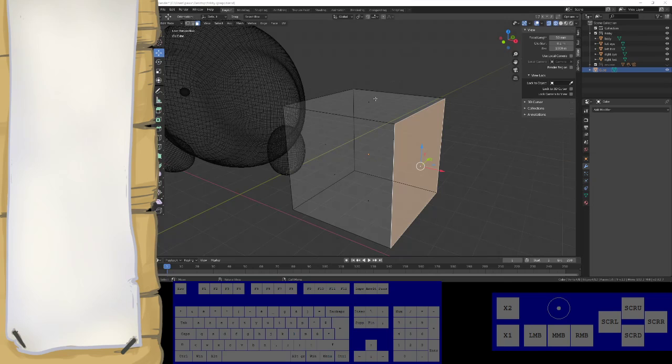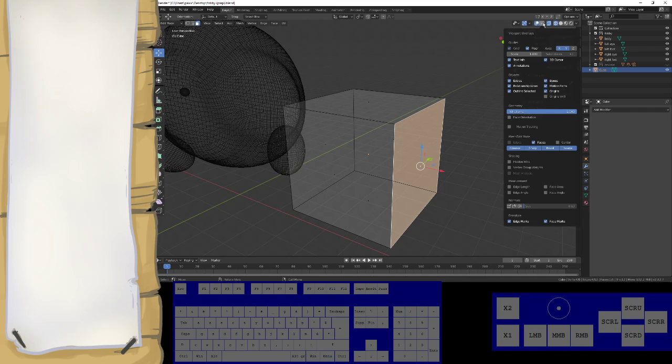Y'all having fun with this learning part? All right. Overlays. Where is it? Upper right hand corner. Is it you? Let's see. Here in the 3D view header. Okay. Upper right.